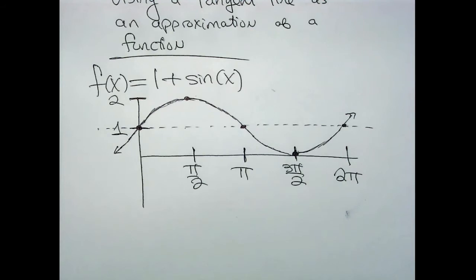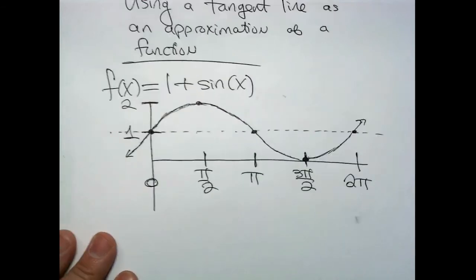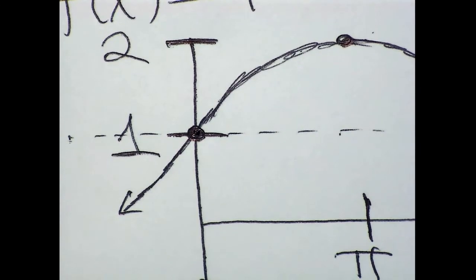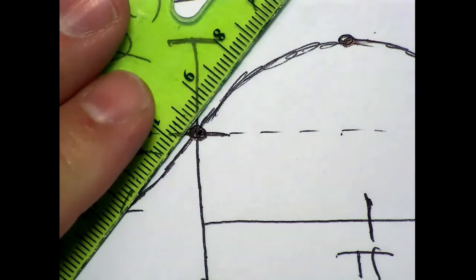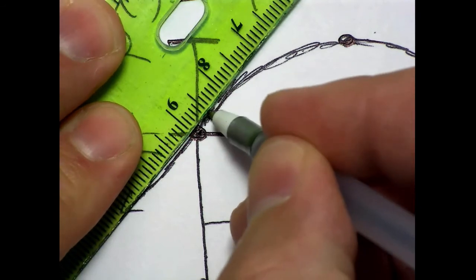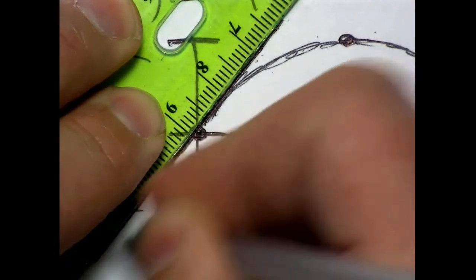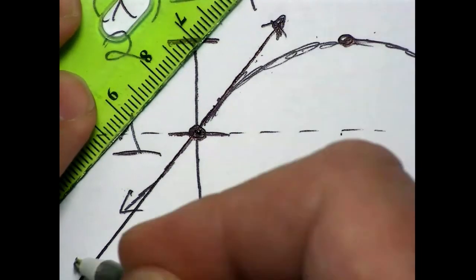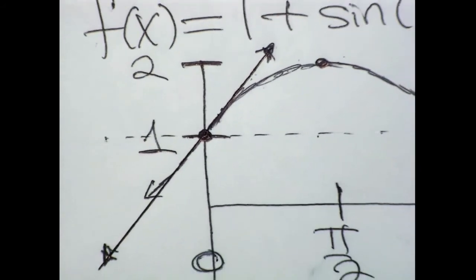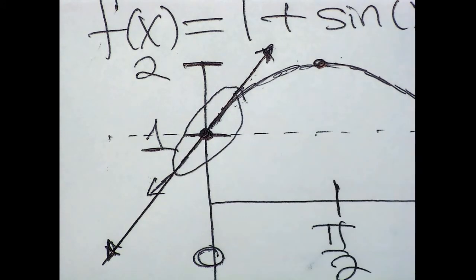So what if I tried to do something like this? If I were to zoom in over here at the region near x equals 0 and said, instead of using the sine function, instead I'm going to use a tangent line approximation. And the way to do that is to draw a tangent line right here. Now, the tangent line is going to skim across this curve just like so. It's balanced up right there at x equals 0. And take a look at the tangent line and the trig function in this region right here.